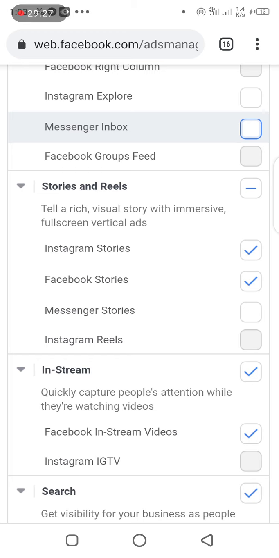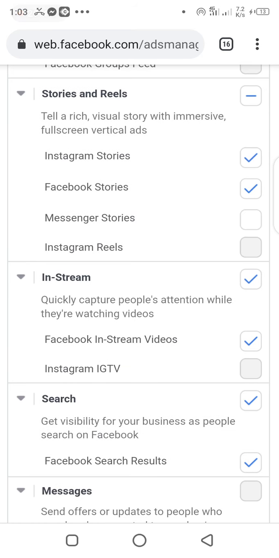But if what you are promoting is service, please don't use story. Don't use story. You cannot get their attention there. So don't use story. Just unmark it. If what you are selling is service, please don't use story. Okay? So that at least you don't just spend your money anyhow.